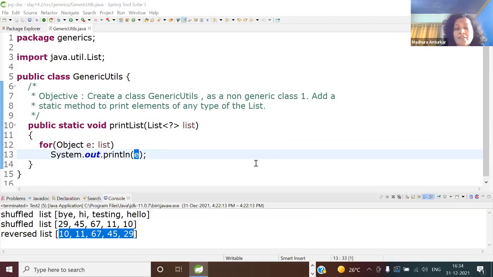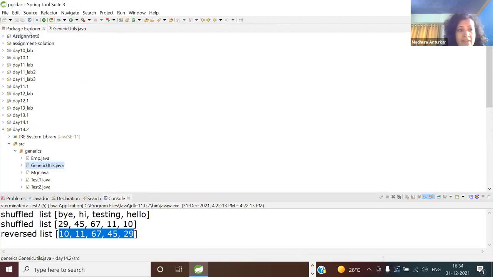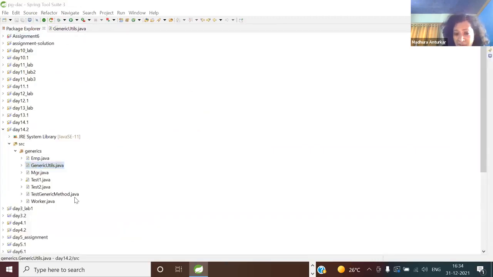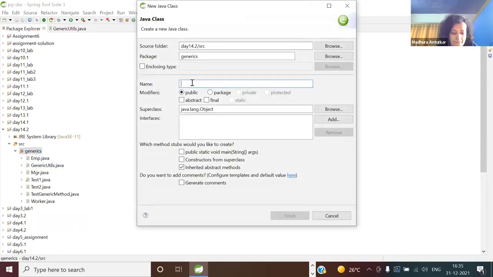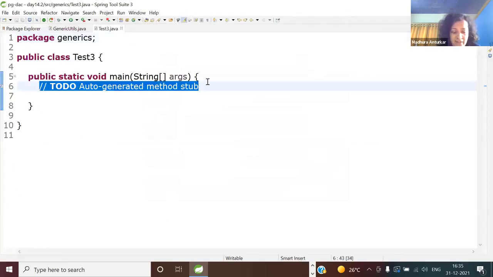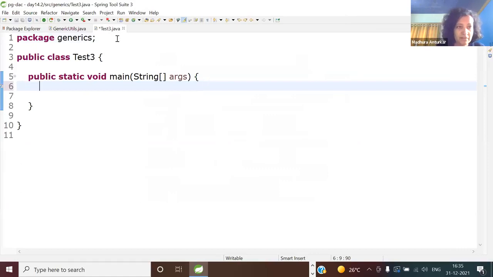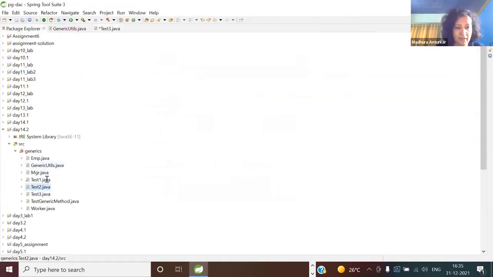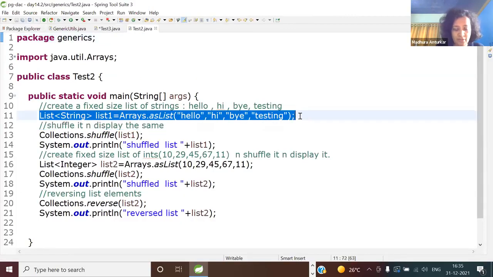So this is your method. Once you write a method, calling it is so easy. So let me write a tester for that. Guys, whenever you are revising, you should go through all this. At least we are finishing around 5:15 at the most. So let me create another tester, test 3. That's why the pattern is code along. Now I think it is all easy. So let me copy some lists from earlier code, so that I don't waste your time.